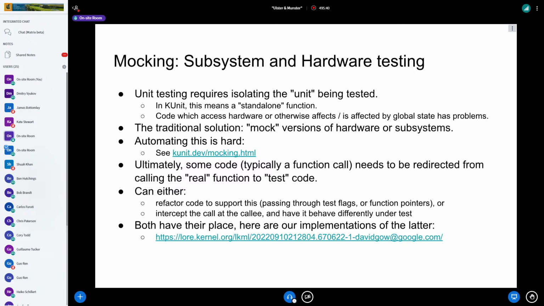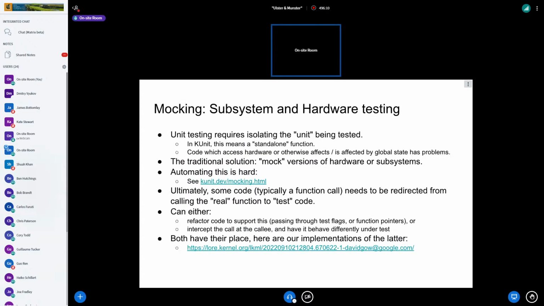There have been several attempts to implement mocking or stubbing or something like that, because unit testing is really, really good if what you're testing is a pure function or some other really isolated unit. But as soon as you have calls out into the rest of the kernel, which happens a lot, or you have global state, hardware state, basically there's so much global state everywhere in the kernel, global lists of devices, etc. It starts to fall apart.